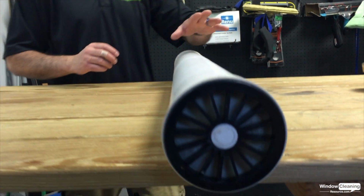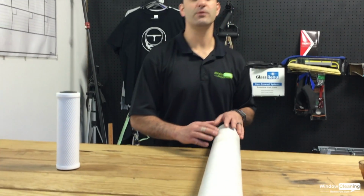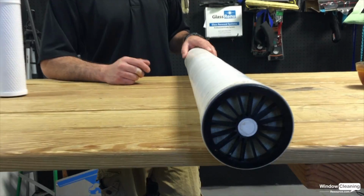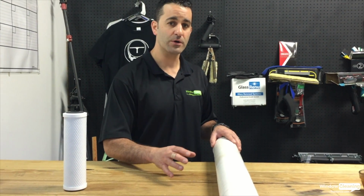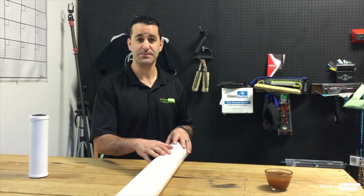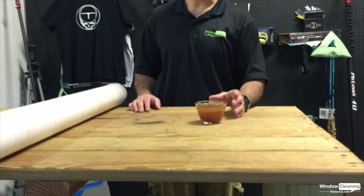Your RO membrane is the most expensive filter in your purification system. These things can go anywhere from $350 to $600, maybe even more, depending on the system and what the RO specifications are. But the RO is what does the heavy lifting. It can remove up to 90% of the TDS from the water before it moves down the line, which is important if you have very hard water. You want to remove as much of the TDS, or the solids, as possible before you get to your last stage, DI.